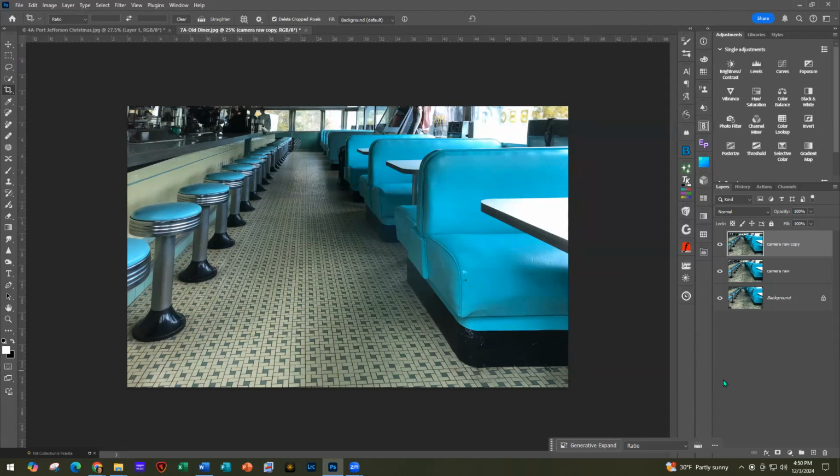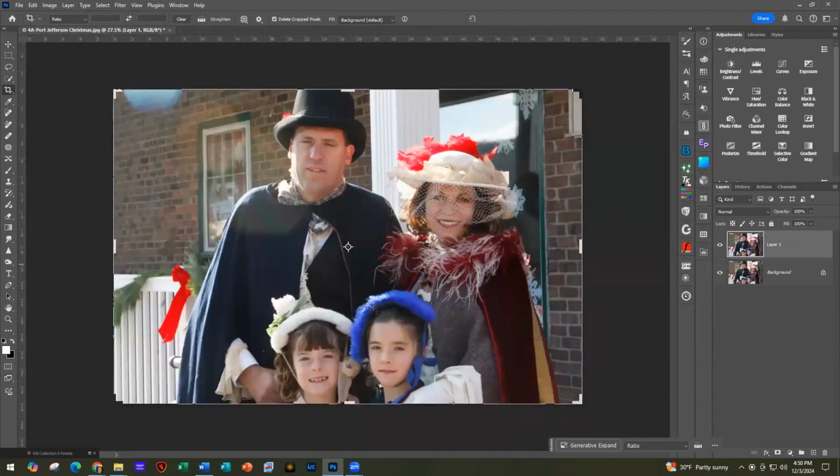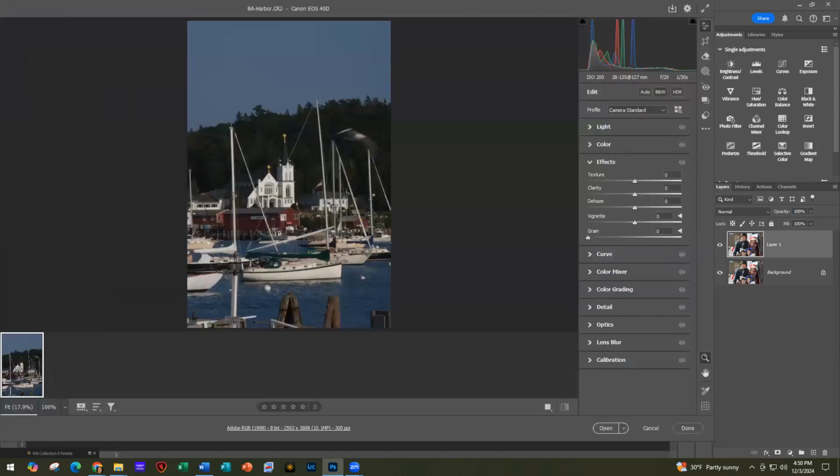So that's that one. So now if we do a Camera Raw image, I'm going to open up this one, and then I'll show you the difference when you're actually on a raw file. Actually it's a raw file, so it's going to open the Camera Raw panel for you if you open it right into Photoshop like that.